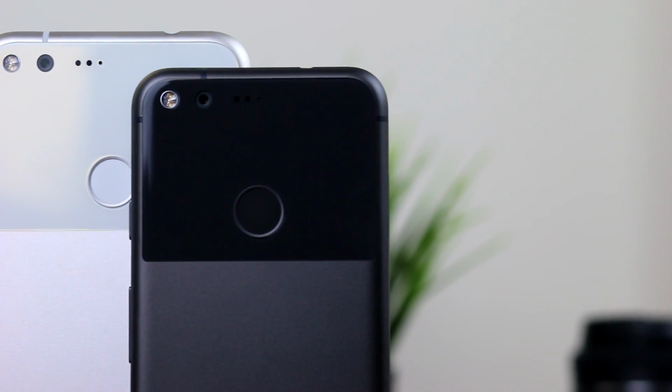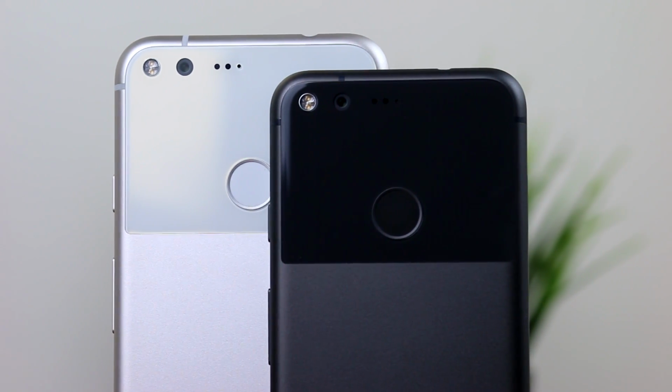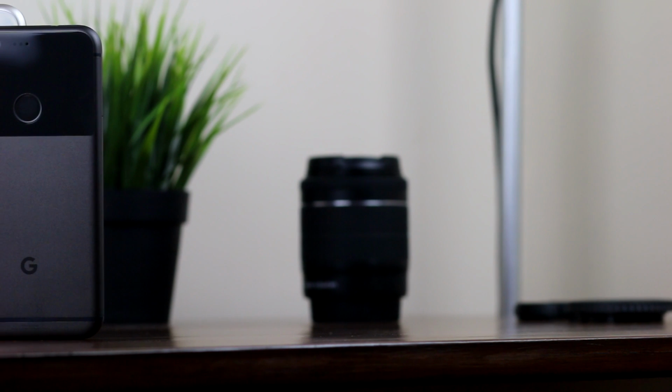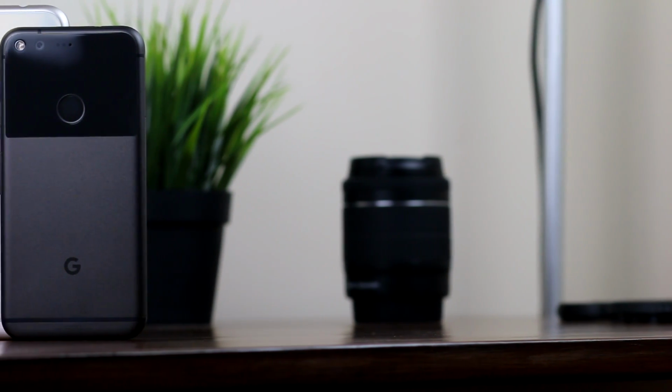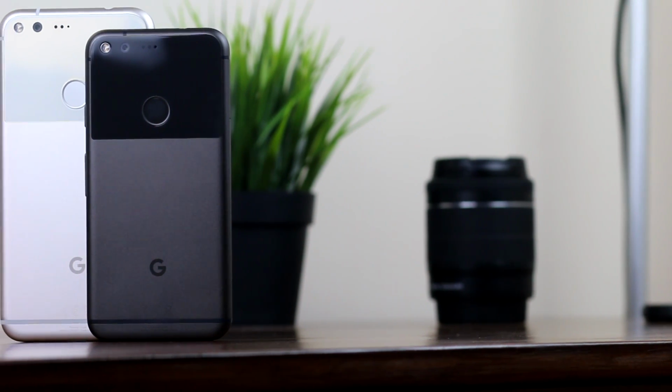I'm not sure what to make of the half glass back. Some say it's to allow better signals coming through, but I would think it's purely for the design. For the first time, Google is arguing that it can make a better phone because it controls both the hardware and software. For us, the real important question is simply this: did Google take advantage of that integration to push the Pixel beyond what has been possible on other Android phones? I'd say the answer is yes.